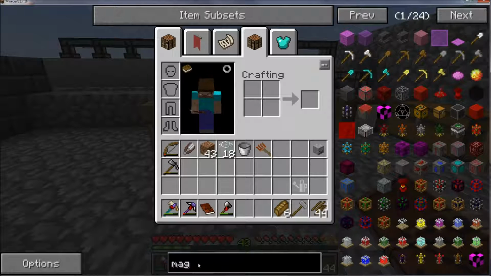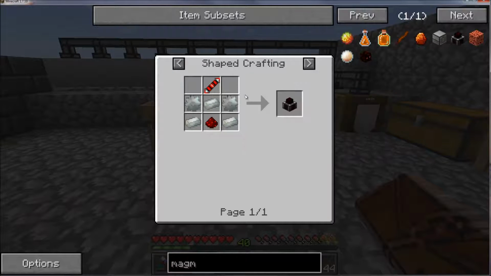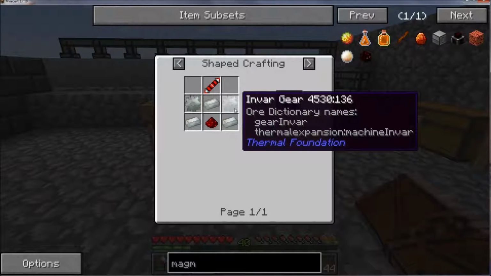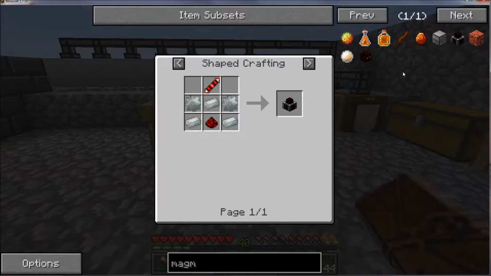So I need magmatic. I'm going to make these. I'm not going to do it this episode, but I just want to show you what I'm going to grind for. So I have to get some invar. I believe that is iron and nickel. And then we'll get that.